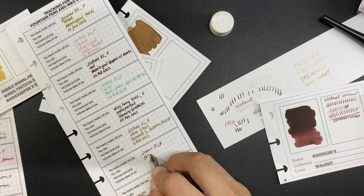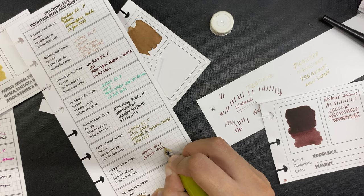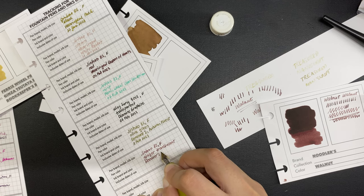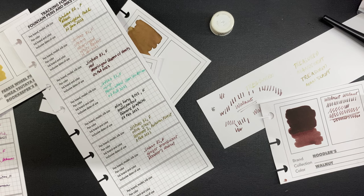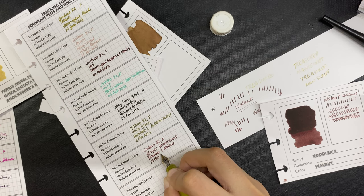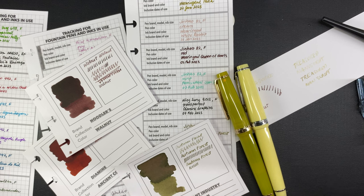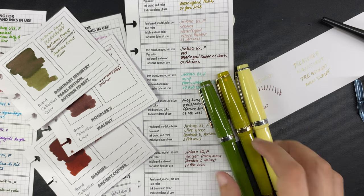I do like this ginger — I like the color and the translucence of it. It looks so pretty. I like the Jin Hao 82 fountain pen in general because it's small, short, and has flat ends. All of the Jin Hao 82s I have write smoothly and they don't seem to dry out if I don't write with them for a day or two or three, unlike the Pilot Metropolitan which dries up if not used for a few days. It doesn't happen with the Jin Hao 82s, or even the Jin Hao 992s — I've never observed those drying up either. And the best thing of all, the Jin Hao 82 is super cheap: 300 to 400 pesos for a fountain pen that looks this nice and performs decently. I have no complaints.